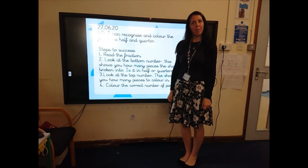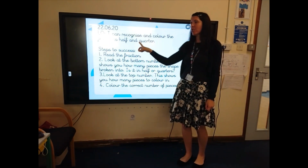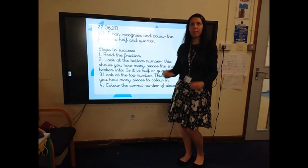We're going to carry on learning about fractions. So let's have a look at today's learning. It says I can recognise and colour the fractions half and quarter. And we've got our steps of success that I'm going to go through after we've had a quick reminder about those fractions.